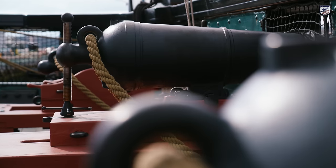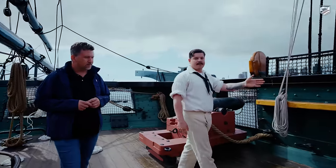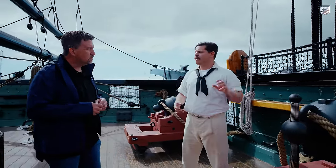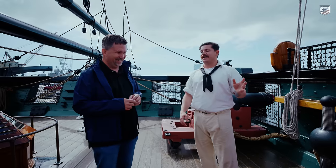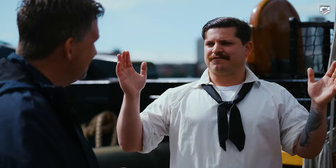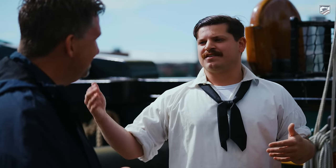Yeah, absolutely. So I just talked about them. We have the carronades right here, and this is a great example of a carronade. So the carronades, while a lot smaller than the 24-pound long guns, they actually pack a bigger punch. So they only weigh 2,200 pounds, still quite heavy, and it takes about 4 to 8 men to man. The concept of 4 to 8, that seems like a big difference. It's double. It's because you're responsible for the left port and the right, the starboard side of the gun.